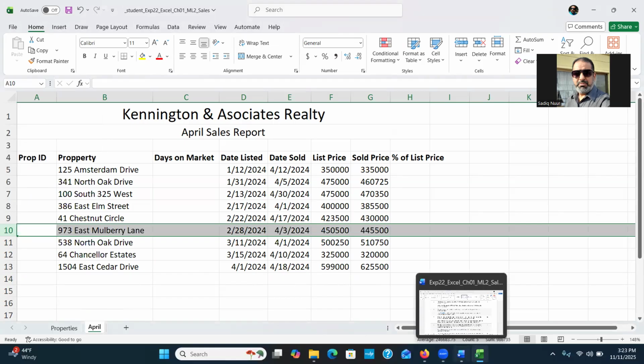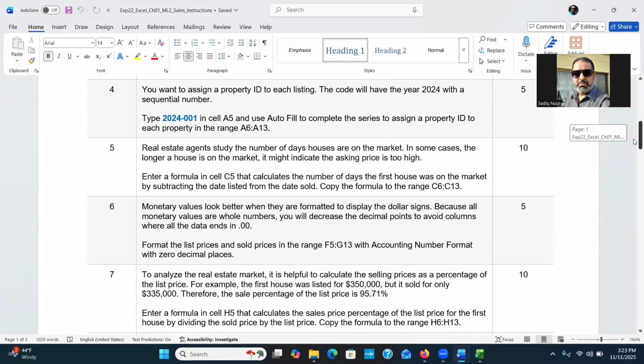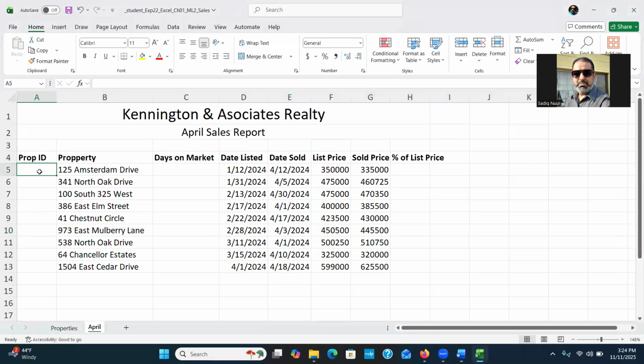Let's get to the next instruction. Step number 4: you want to assign the property ID to each listing. The code will have the year 2024 with a sequential number. So we need to type 2024-001 for the property ID.